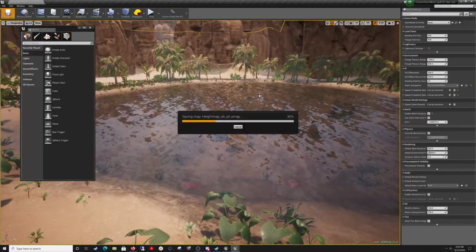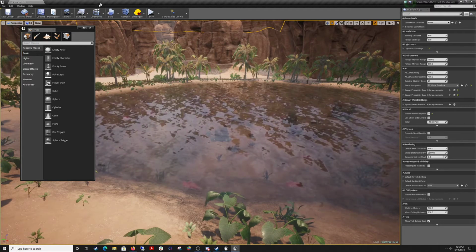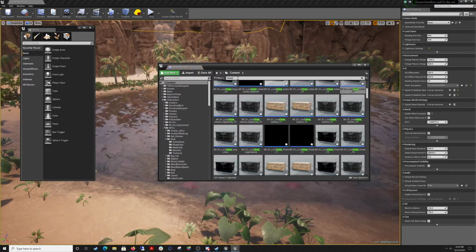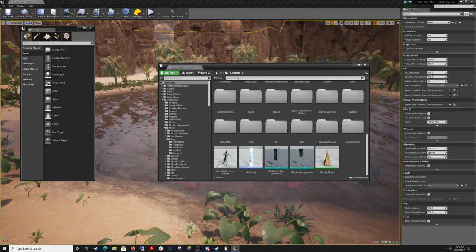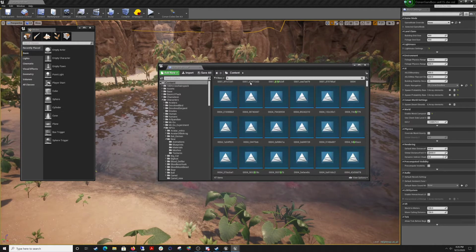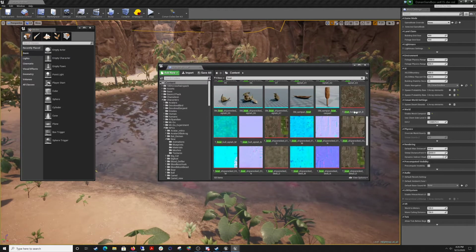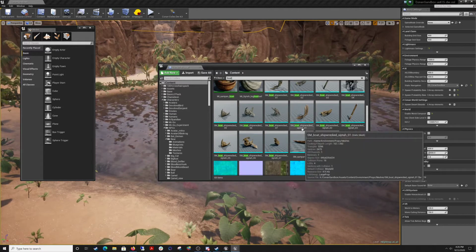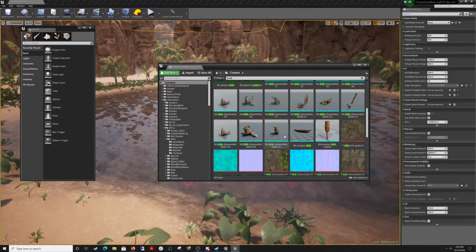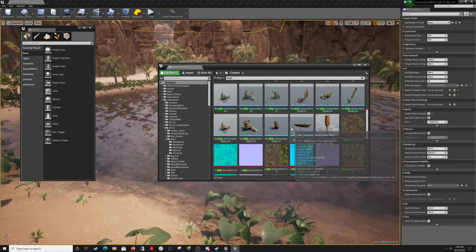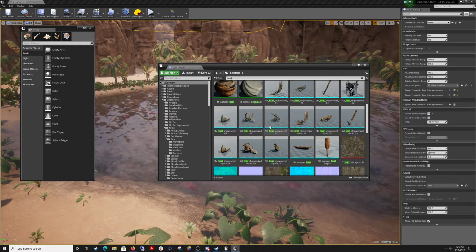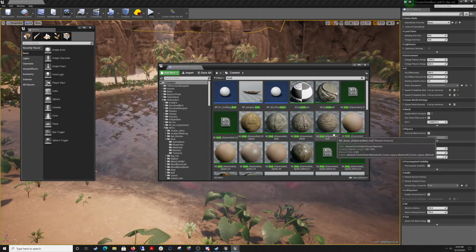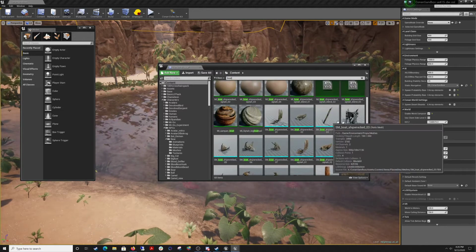So we could also do this. Let's go ahead and we're going to take one of the boats. So if I do my content browser, let's see, I think it's boat. I'm going to type boat and we'll see what we get. Now we got the sampan. Let's go ahead and there's some shipwrecks now, so these are kind of neat. I don't want to do too big. I want to make it kind of like it's a small boat.